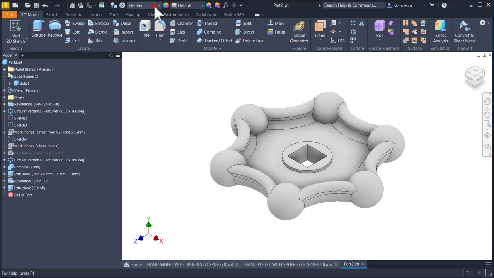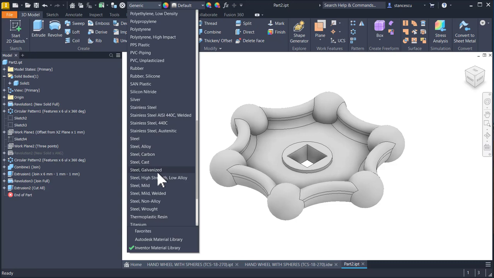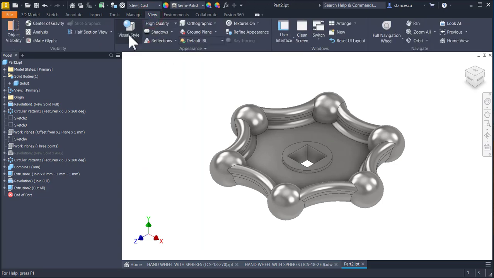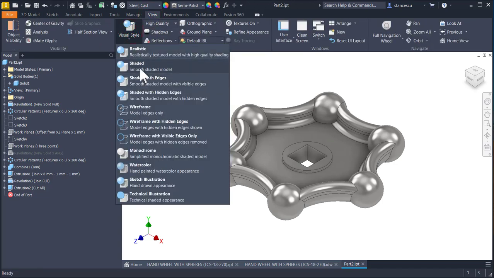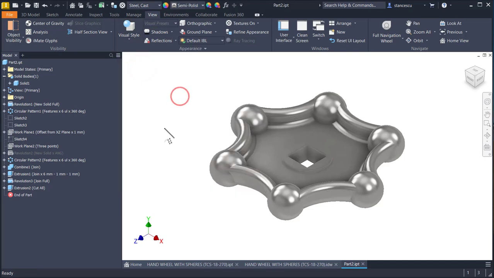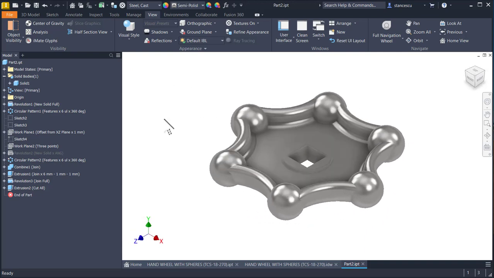Now I apply the material. Firstly, still cast. I hide edges, and I have this nice object. What is the volume?